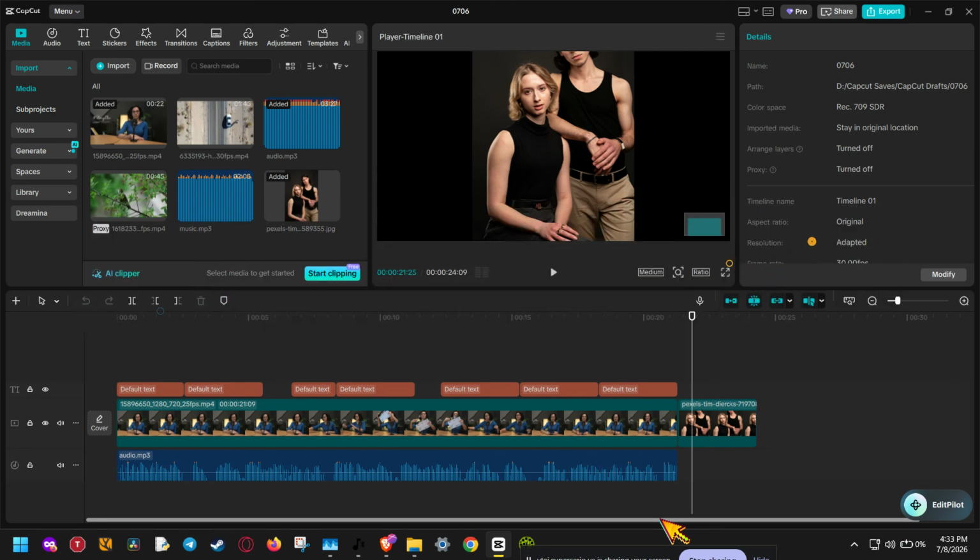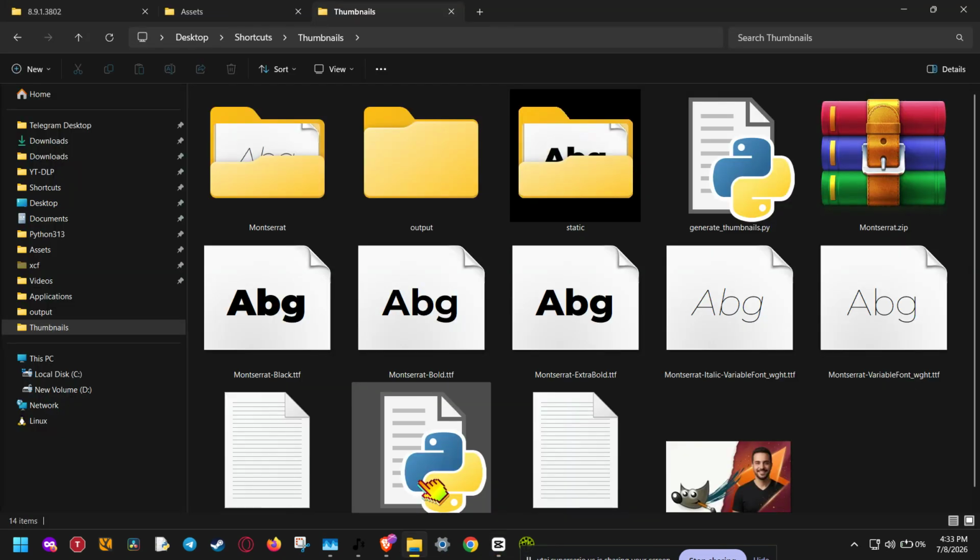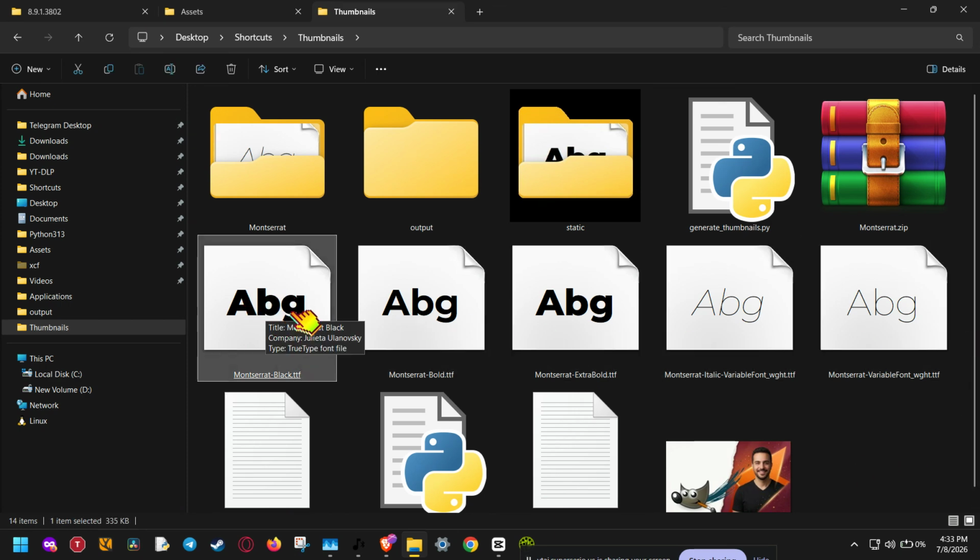First, the most important step is to install the font correctly for Windows. A lot of the time, CapCut won't detect a font if it was installed in a way that doesn't fully register it for all apps, so close CapCut completely before doing anything else. Make sure it is fully shut down and not running in the background. Then, locate your downloaded font file. This will usually be a TTF file or an .otf file.